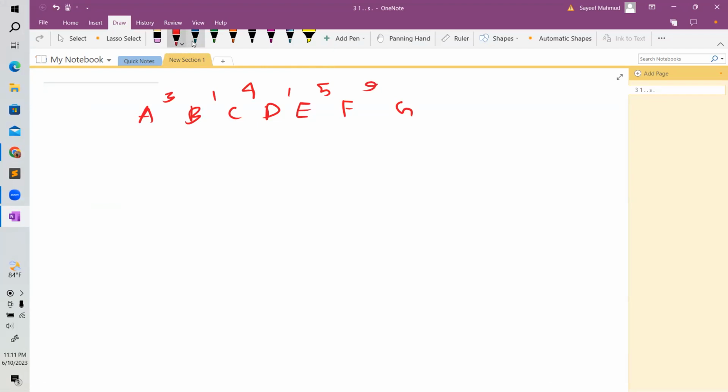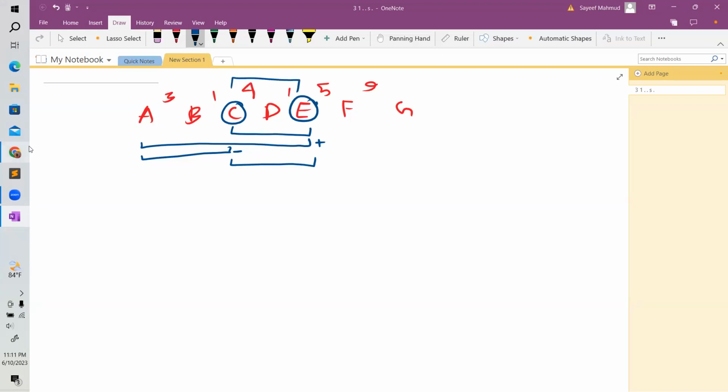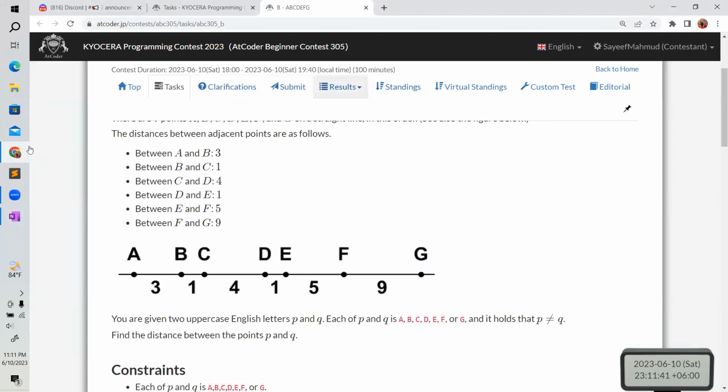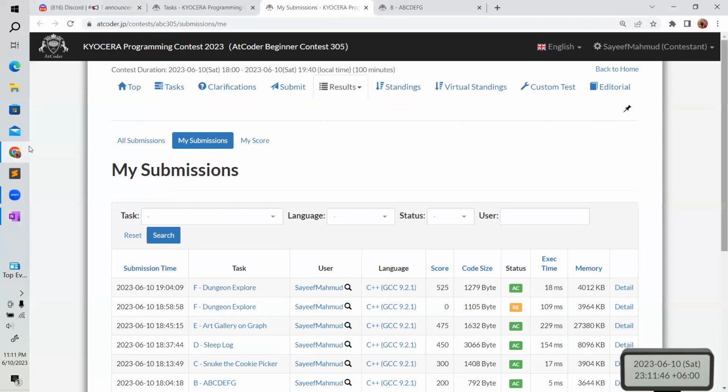So if we want to find out the distance between C and E, what we can do is find out the distance from A to E and subtract the distance from A to C. So this is what we do to get the distance from C to E. So we can just create a prefix sum array and then do this. We can subtract the distance up to C from the distance up to E to get the distance between C and E. So this is what we'll do. Let's take a look at the code.